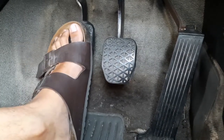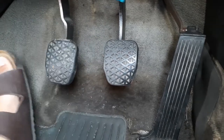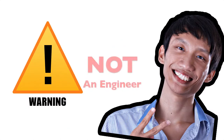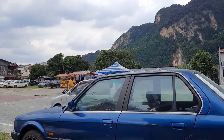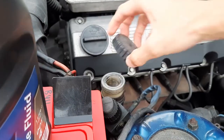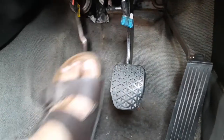This was caused by my bad hydraulic clutch cylinders, which we will replace in this video. So atypically for this car, this problem was actually caused by me. I had accidentally left the clutch master cylinder empty when I was doing some other work on the car.